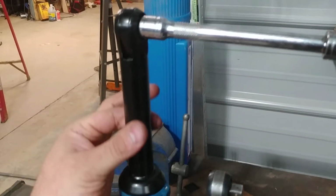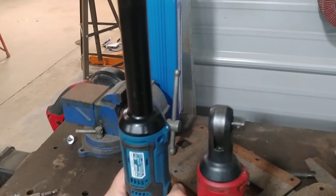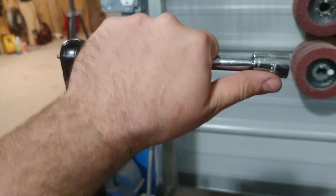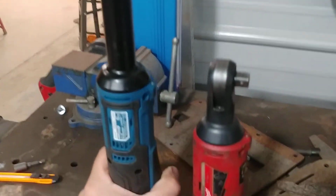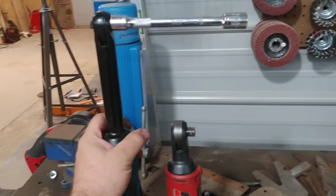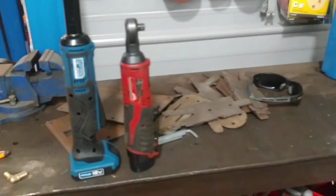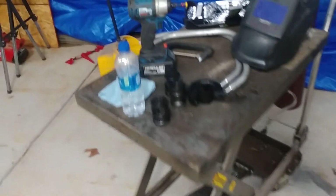I like the fact that I have the longer, whatever you call this thing on there. It gives you a little bit more torque if you're using it by hand. And what I like about these is you can still use them just like a regular ratchet. They ratchet just like a regular one. But I mean, that is a lifesaver. If you're doing any kind of work in an engine or anything like that, these ratchets are stinking awesome. They're great. So that was one of the first things I bought. And then of course, when I got into them, I bought everything else.